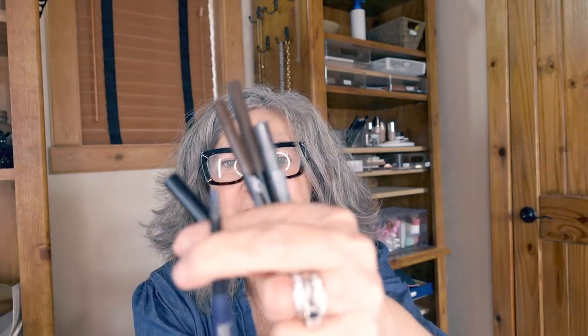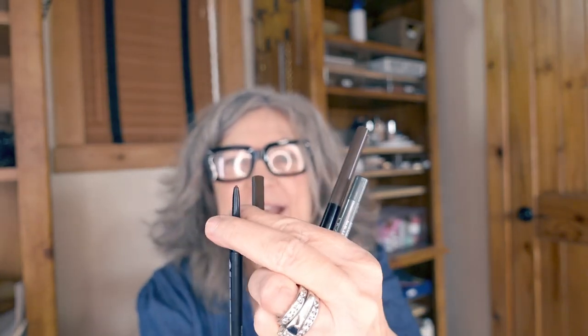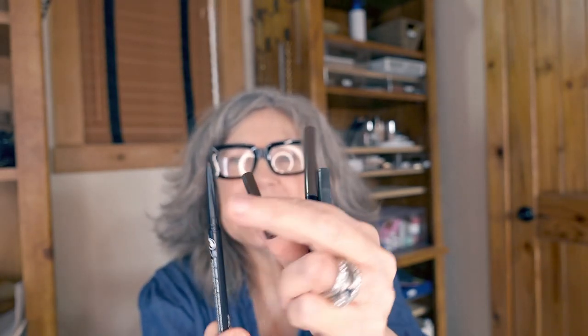Sephora eyeliner. It's just your regular kind with the bigger retractable. It's just too big. These are too big for me now. Throwing them away. Revlon Colorstay Micro. I do like this. There's another micro. It's not as tiny. Well, maybe it is, but it's dry and hard to put on, and it tugs way too much.